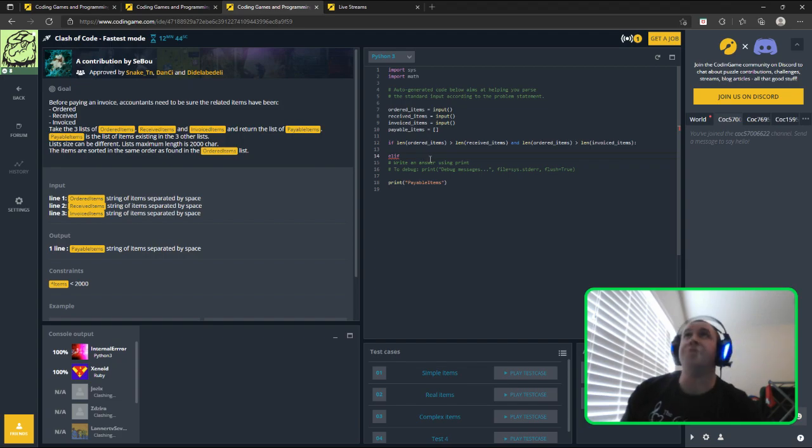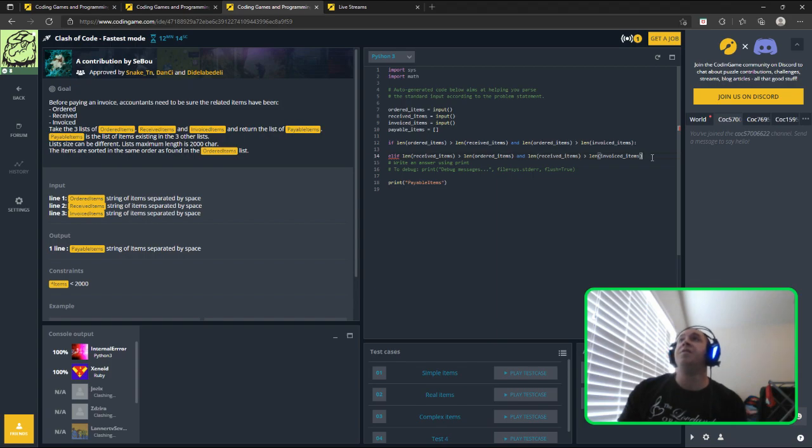So there's 3 situations. Now I just need to change this to received items is greater than ordered items, and received items. So basically we're just trying to find which list is the largest.